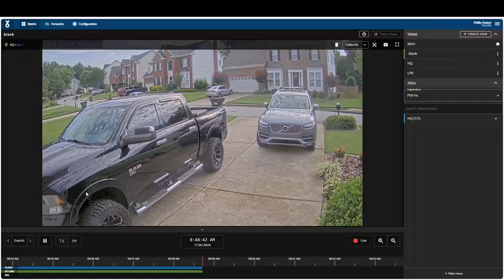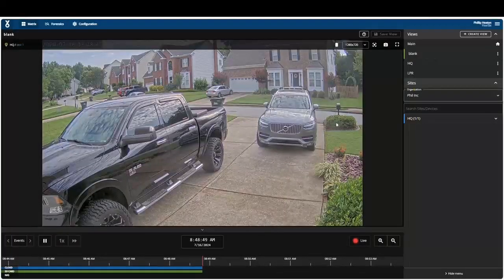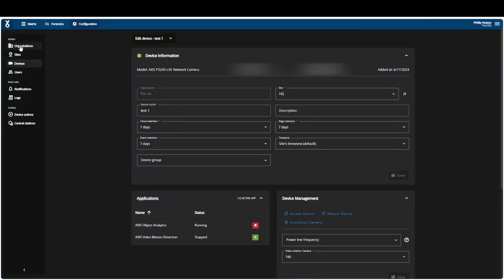This is the camera I'm going to upload this onto, and what I'm going to do is basically set it so that if somebody is in this driveway for too long, then a notification will alert. All right, so I'm going to start by navigating, on the top of the screen to the upper left, you'll see right where the name of the camera is, and I can just select the little blue part right there. It'll navigate me into the device interface.